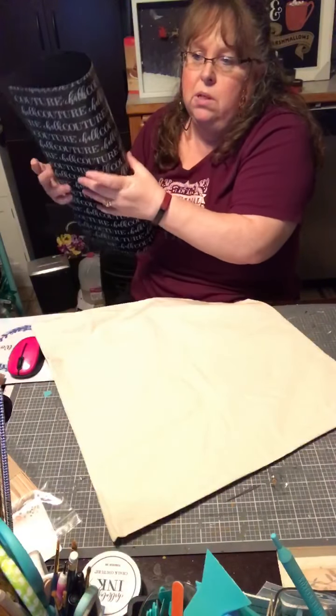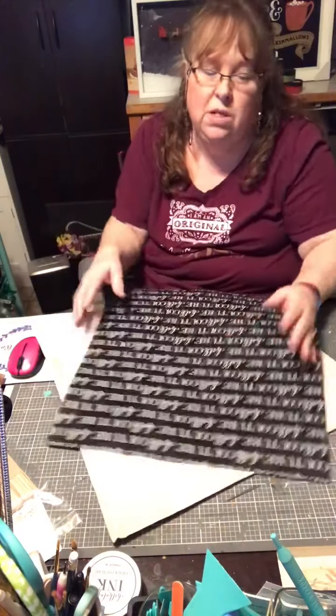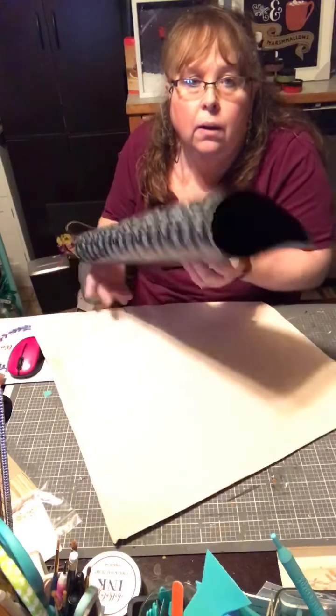I'm going to fight with this. You want to make sure that you're folding it so the sticky side's on the outside, not on the inside. Otherwise, it will stick together and you will never get it apart.